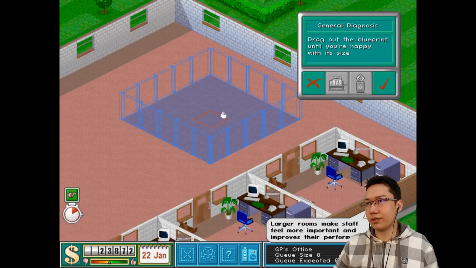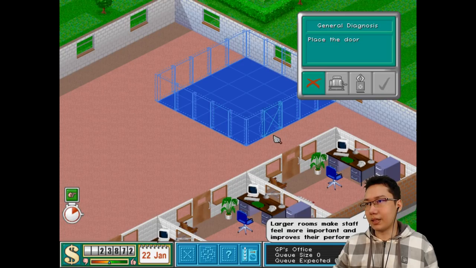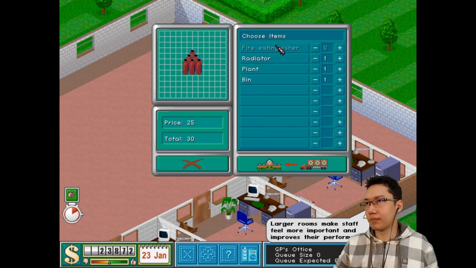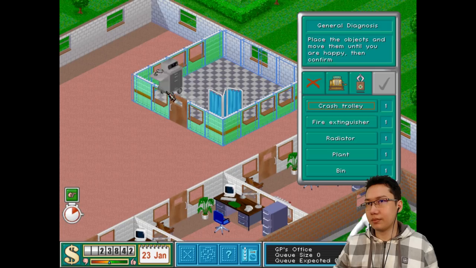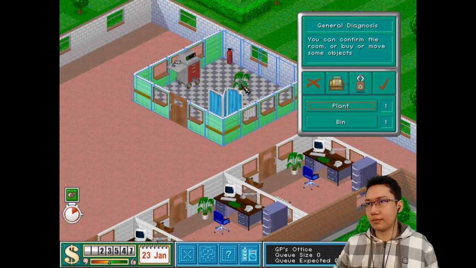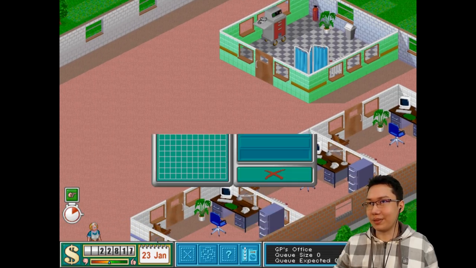Ooh, how do I want to do this? Maybe I put this up against the wall like that. And I'll have the door. No. Door in the middle as well. We can put something there. Okay, screen. Machine thing, fire extinguisher, radiator. The plant just can't fit. Oh well, plant bin. I know that's not efficient, but that's fine.